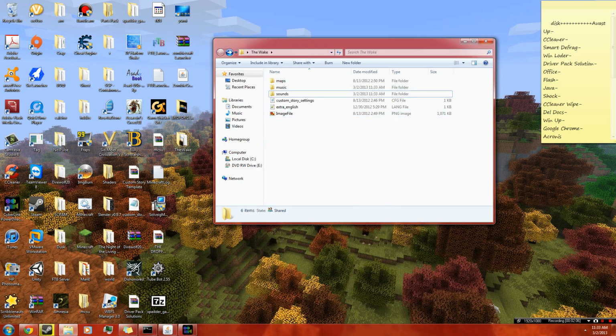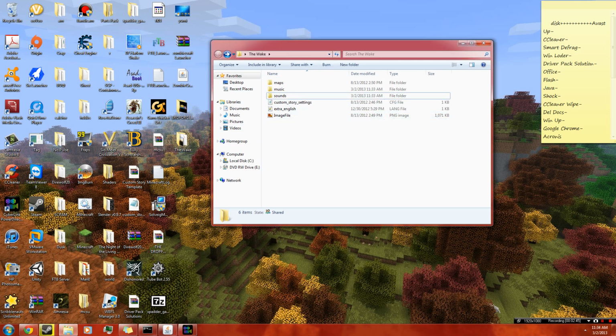Alright, so I'm going to work on it on my desktop, and this is for specific reasons. When I first began my custom story creation, about half a year ago, I would have it in my custom story folder, but when I would edit it, the edits wouldn't happen, the scripting would just bug out, nothing would work fine, and I would never know why. Then when I started working on my desktop and copying and pasting it into my custom stories folder, it began working, and I'm like, oh, this is perfect.